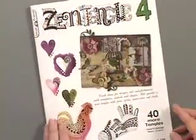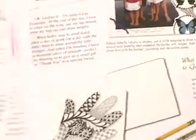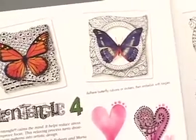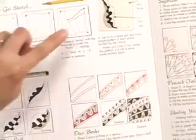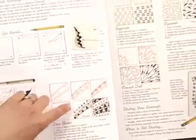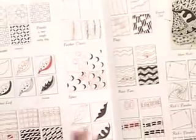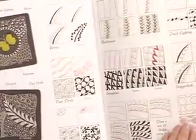Now, it is based on a book, which I love because it gives us directions. Very easy to follow. And you can see on the cover there's some, but we're going to just flip inside and show you some of the art. It's nice to have the inspiration. And these are really easy step-by-step images for you to follow and how to do each Zentangle. And then just lots of them. So once you learn the process, you can just go wild.